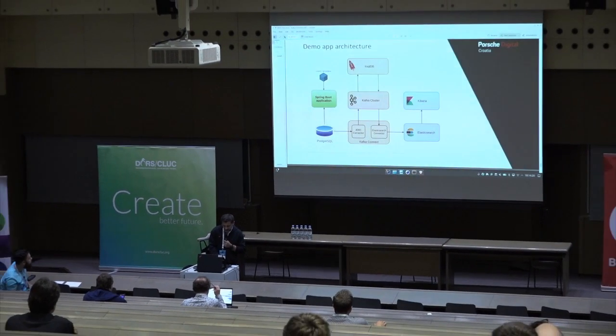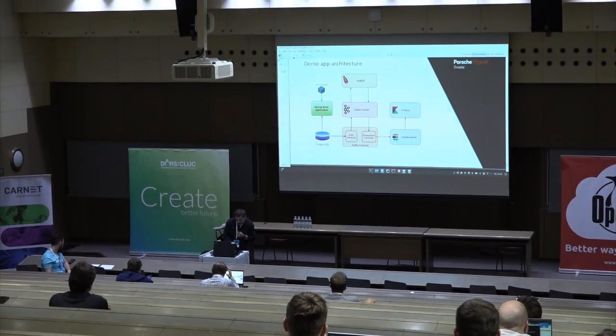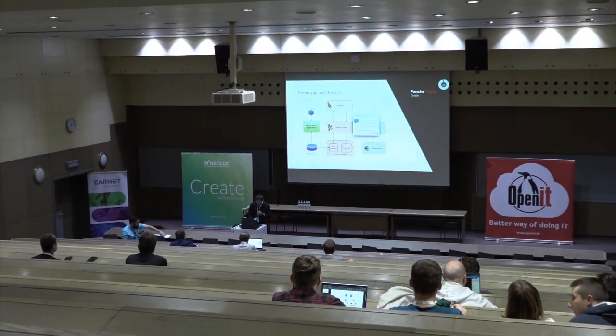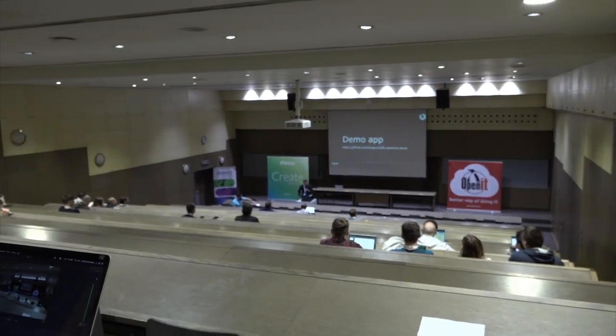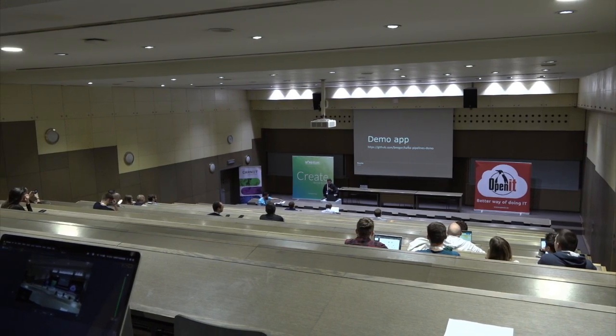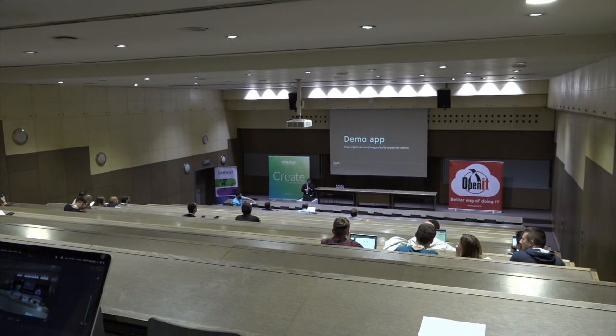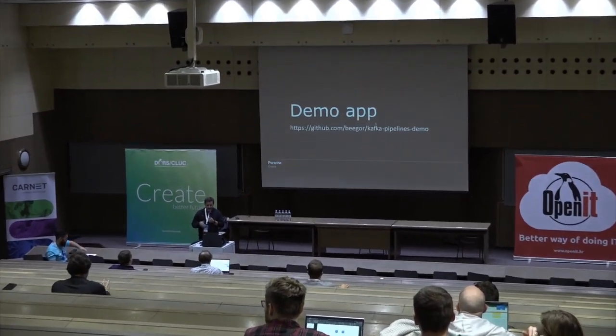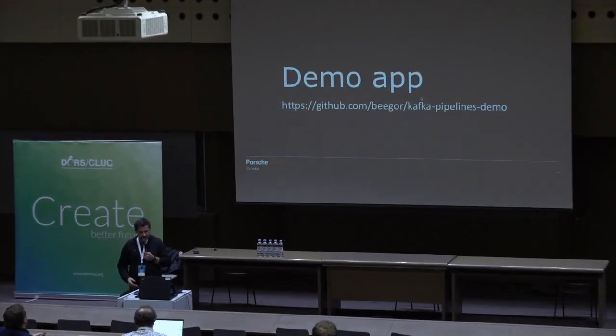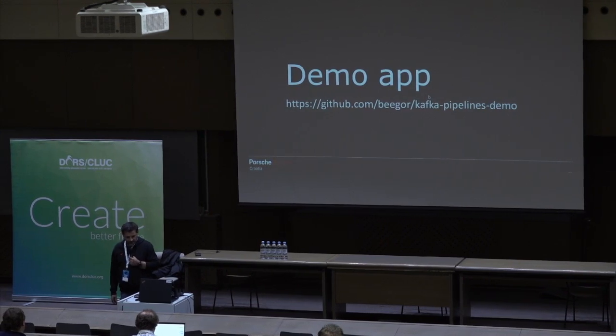Regarding this code, I think I have somewhere the link to my GitHub repository. Yeah, here it is. So in this GitHub repository, you have all the code used for that, all the Docker Compose configuration, and also there is a README which guides you through the steps that I showed here. So thank you.